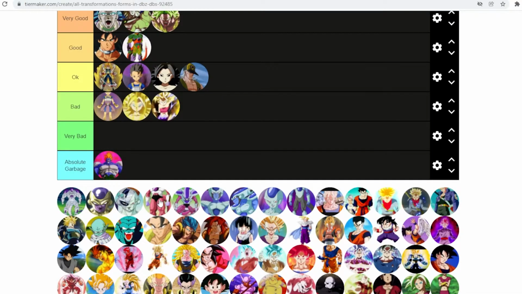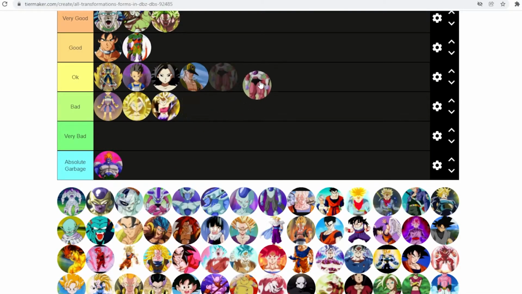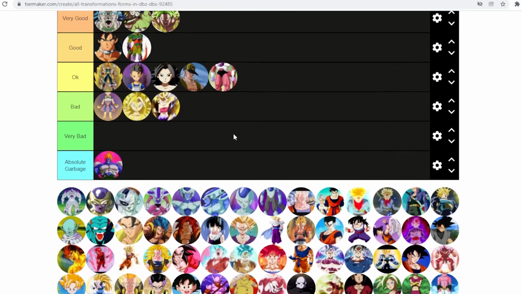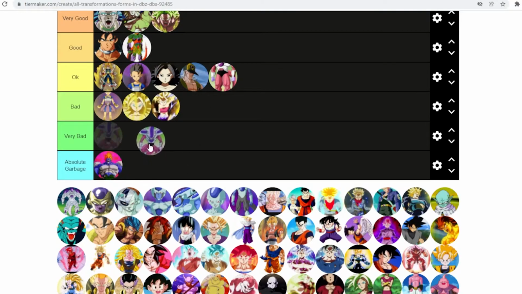But Frieza's forms were okay. I don't see his original form here. His first form would probably be in the same tier as his second form. His second form was pretty interesting to look at because he looked similar to his father, King Cold. I really liked his more beefed up state. It did look pretty good.